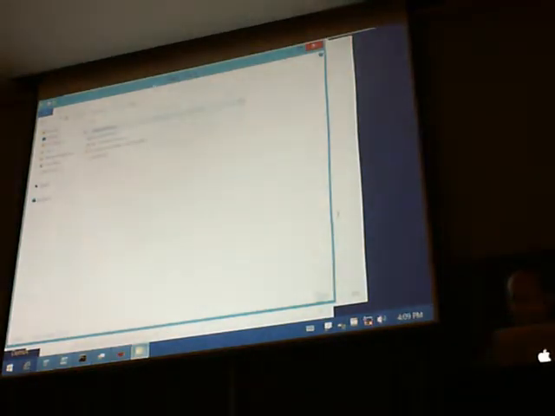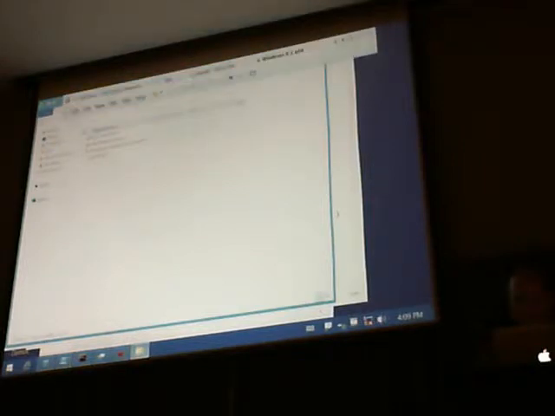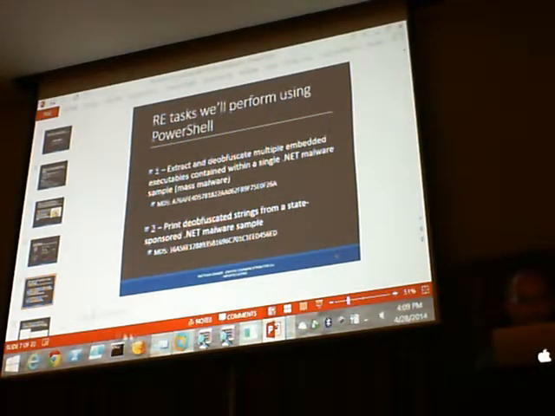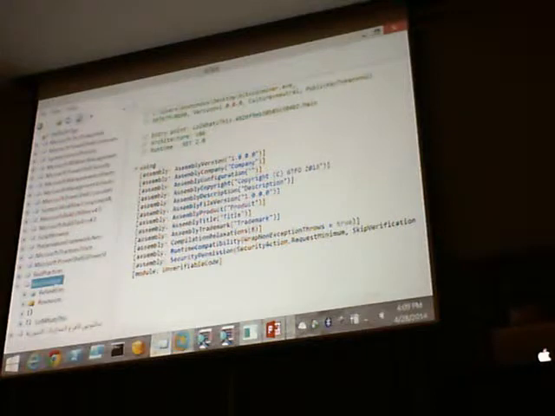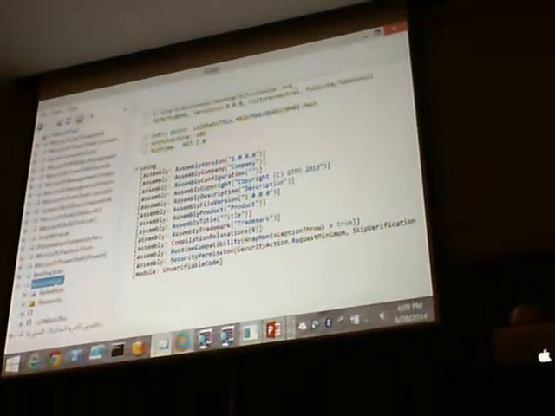So here I'm in my VM that doesn't have any network connectivity. It's a good thing. And the first thing we're going to look at is this mass malware. This sample turns out to be both a Bitcoin miner and a DDoS tool, a distributed denial of service tool. So here I just threw it into my favorite .NET decompiler, ILSpy, and we can look at some of the assembly attributes here. So someone doesn't want me looking at this, apparently. All the more reason for me to take an interest in this one sample.